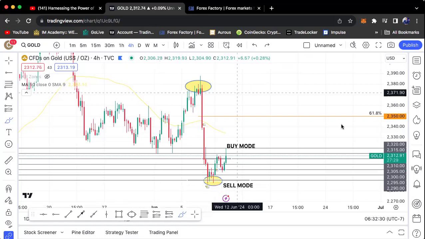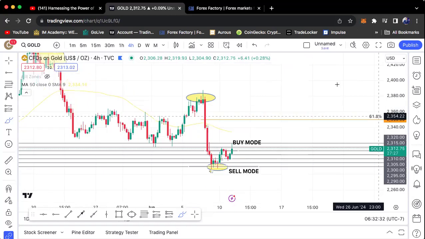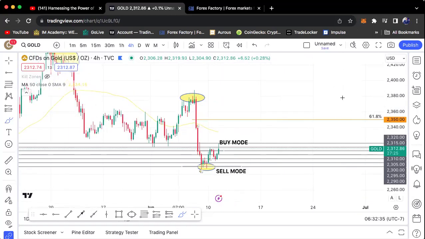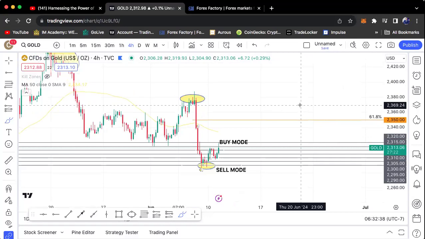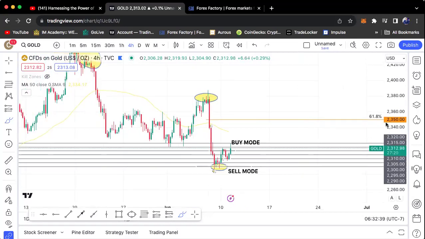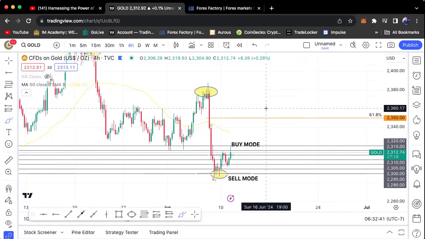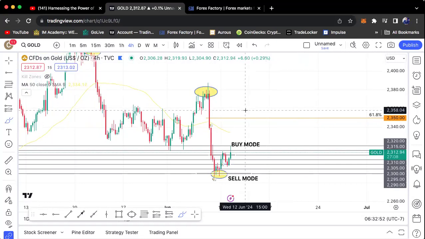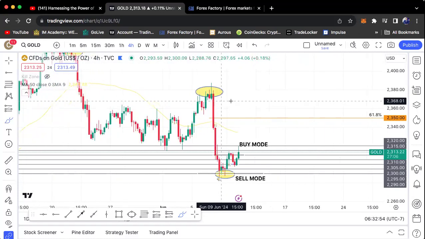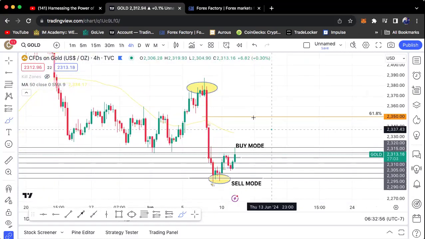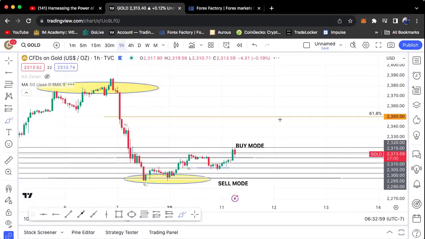So with gold, yes, I do see gold going to 2,500 at the end of the day. But right now, it's just positioning itself. Right now, it's just accumulating and positioning itself for that buy, so that way you can buy low and then sell high. So right now is at prices where you can potentially go in for a buy just to take that swing trade for short term. You guys want to catch the next break of structure.